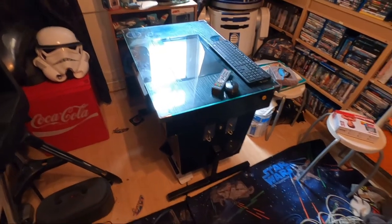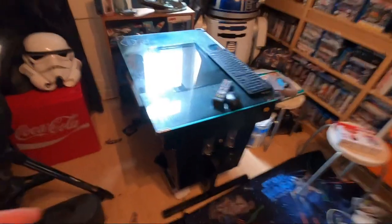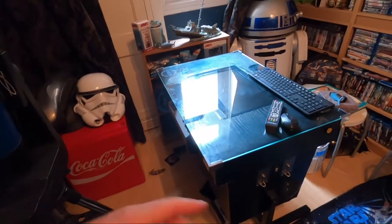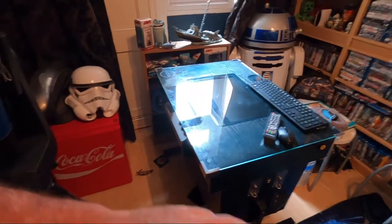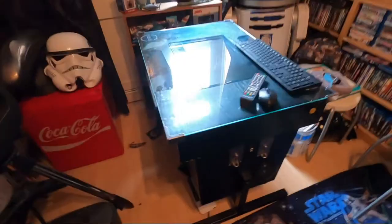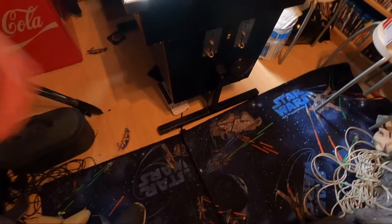Hello, just a short video to show you the arcade machine, basically. I've had this about 15 years. It came to me just a shell without a lid, and it was completely gutted, so it was just a box. I've re-sprayed it, not really good though, but I've re-sprayed it.